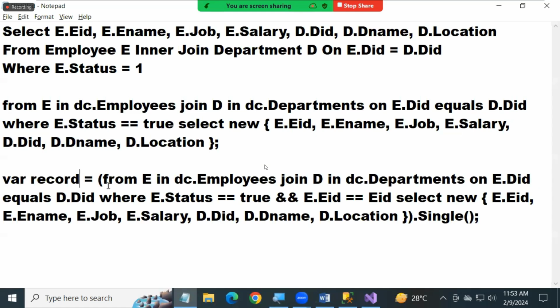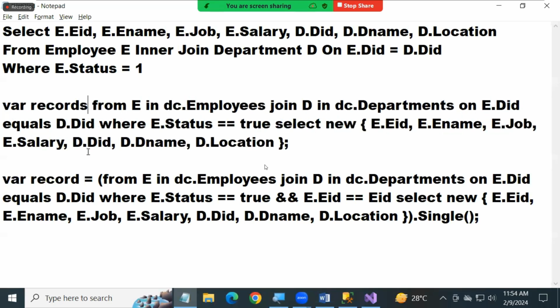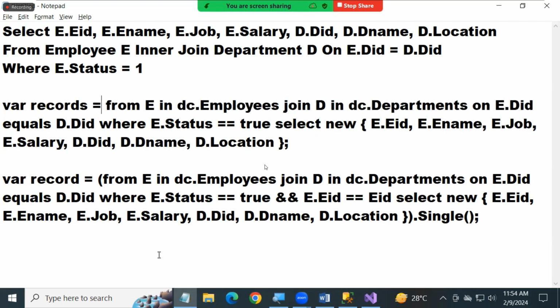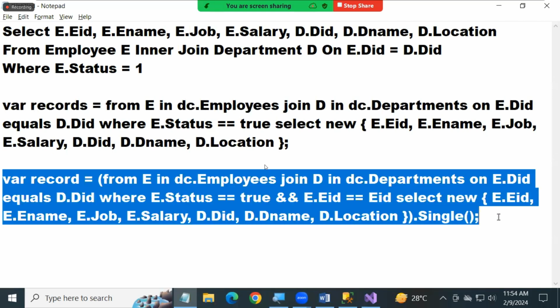So what do you get now? Record. See guys, I'm using the grammar perfectly there. Record, singular. Why? One only, you're picking one only. Did you understand the difference? Here you're getting records, and here you're getting record. How do you do that? Dot single. Let me copy this.